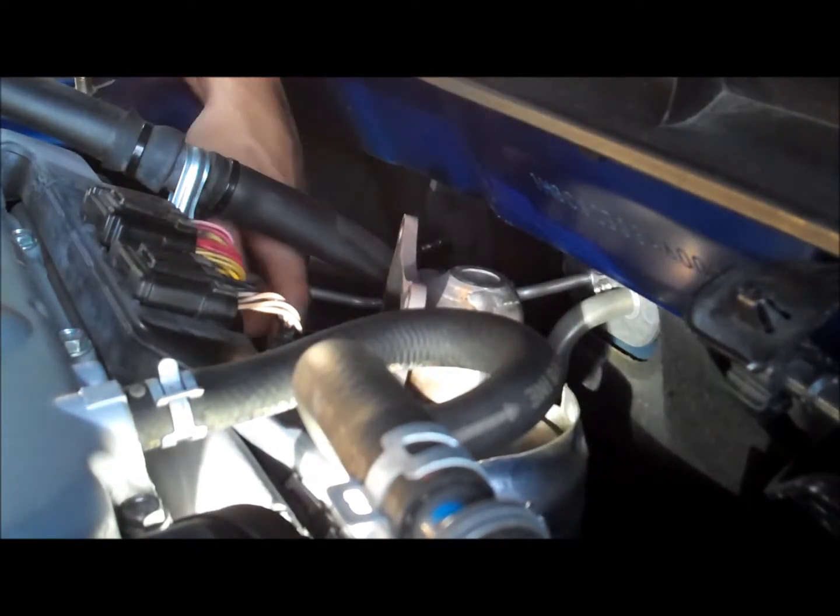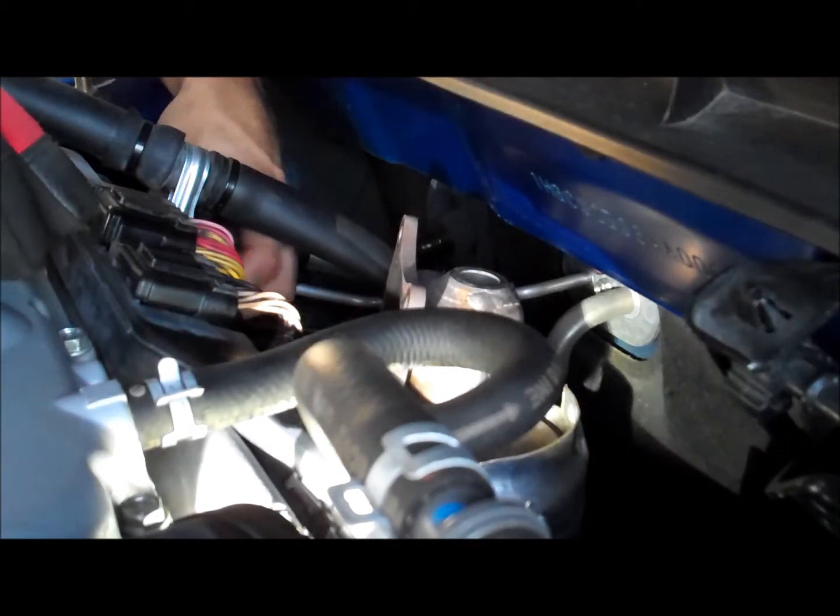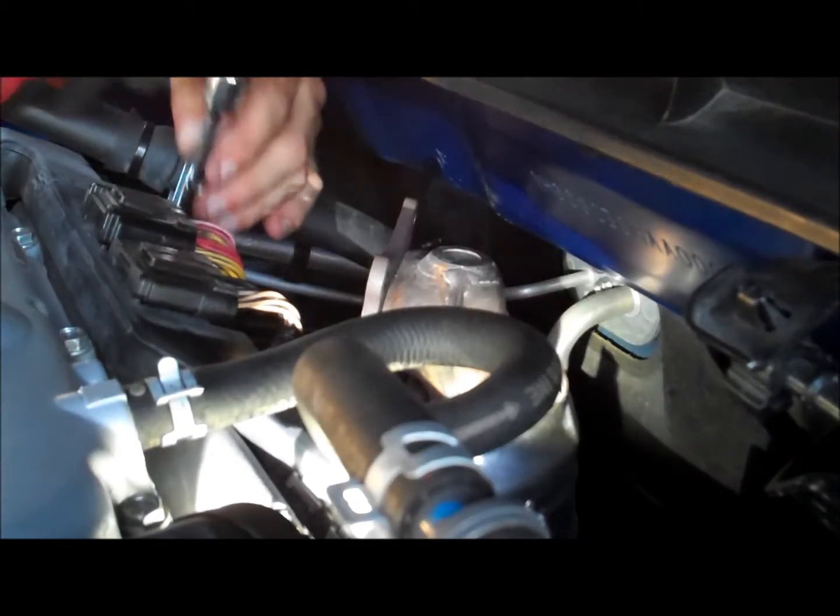You need to remove this coil pack. So you get your 10mm, there's a small little bolt there on the corner of the coil pack. Go ahead and remove that bolt. It's gonna be a small little nut. Unplug it. There's a small little bracket. Sorry guys, I'm just by myself. It's getting dark here, so I'm trying to work a little bit quicker.